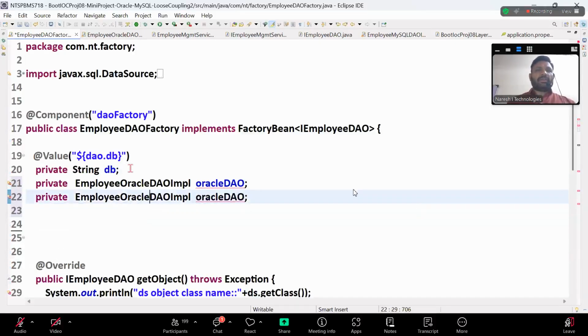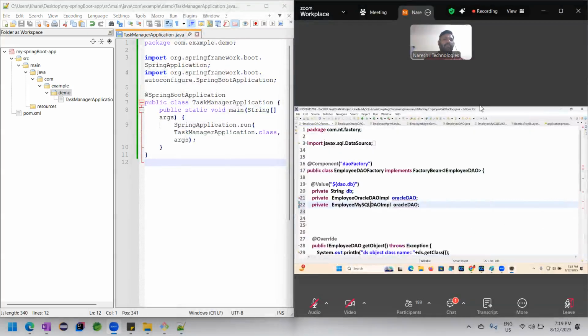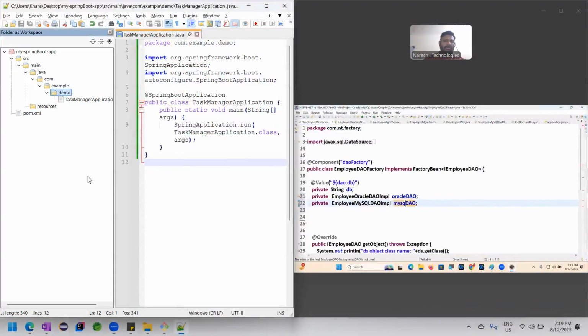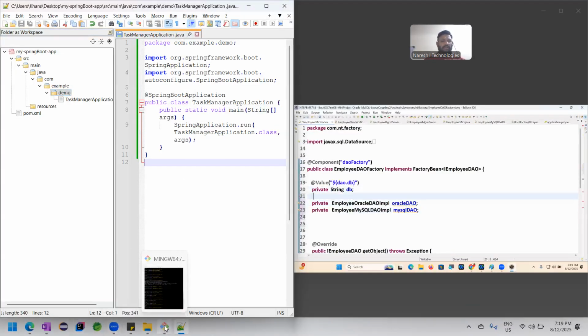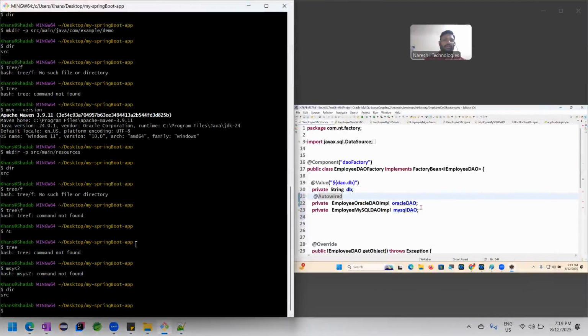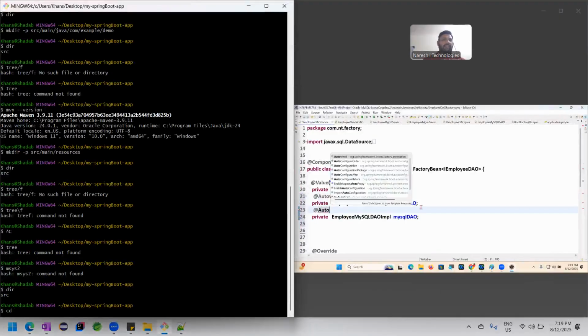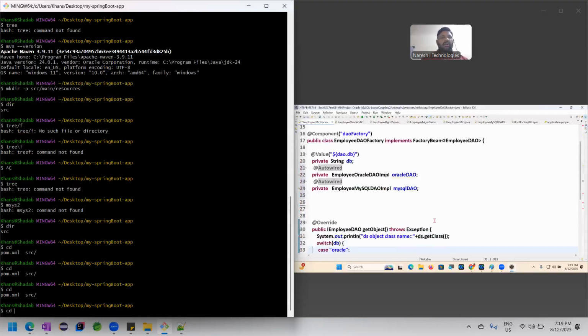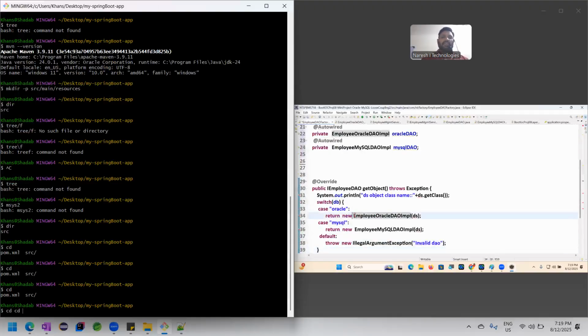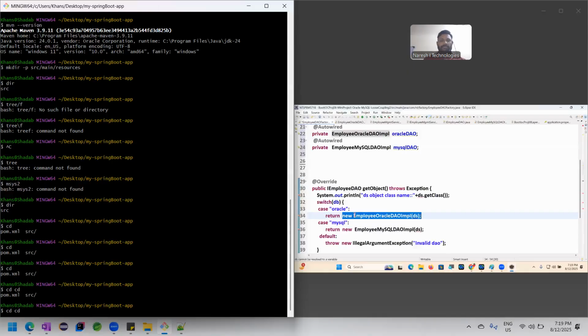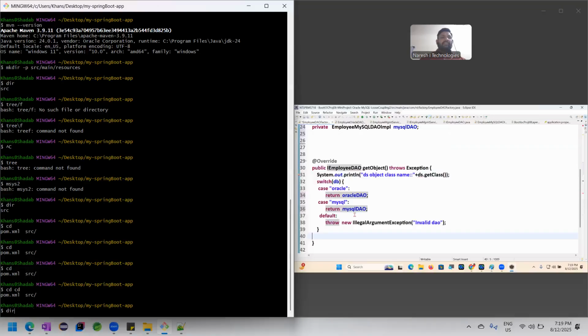Private employee MySQL DAO impl, MySQL DAO. @Autowired, opening and closing. Here I'm going to return Oracle DAO, and here I'm going to return MySQL DAO. Are you getting my point, guys?